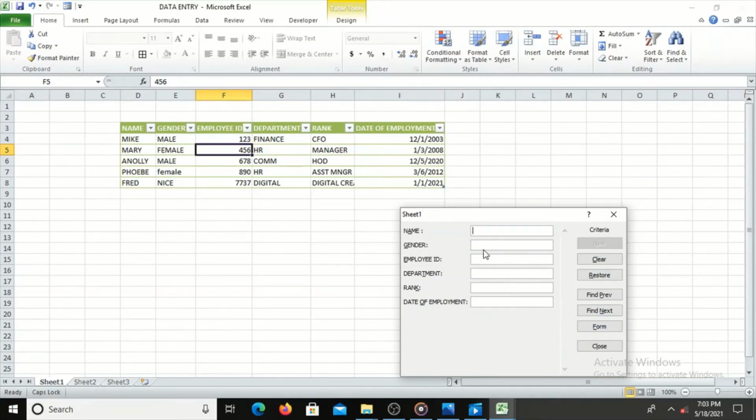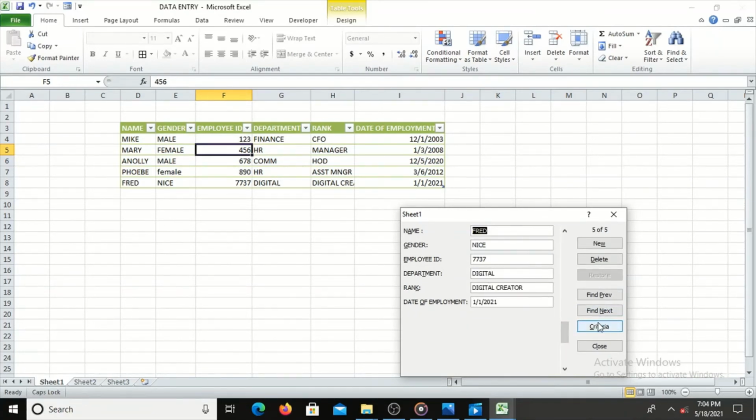Then let's see how you can use this called criteria. For criteria, you may want to search for an employee, but you don't know every detail about him or her. So you can just use a simple criteria of what you know, so that you search for him. Fred is male, so his employee ID is this one, but we don't know the other fields.